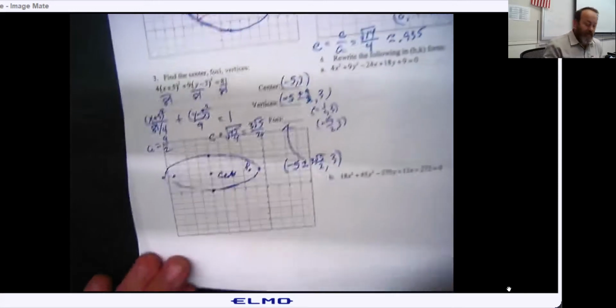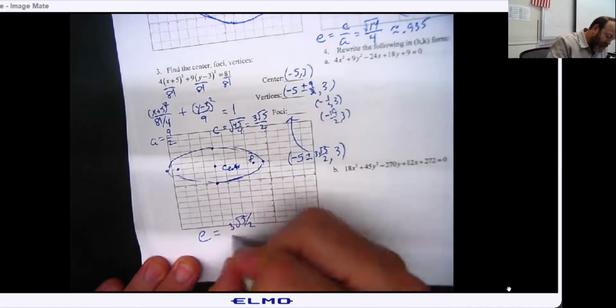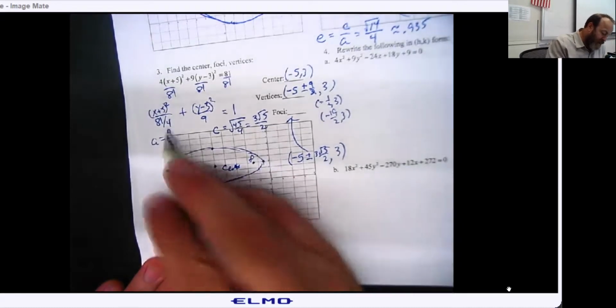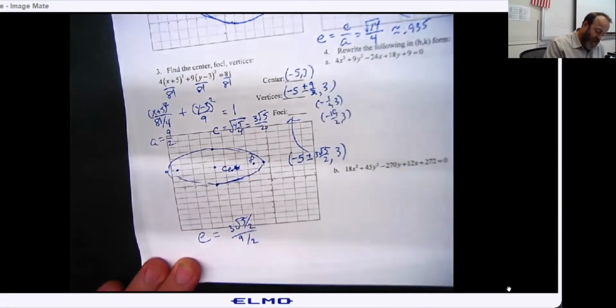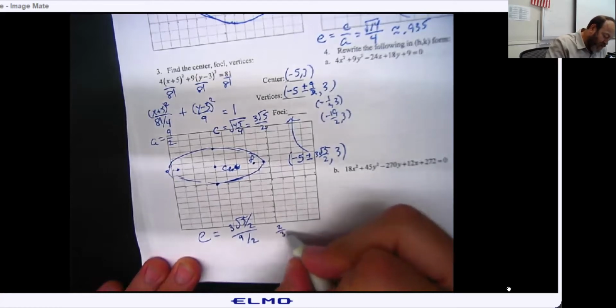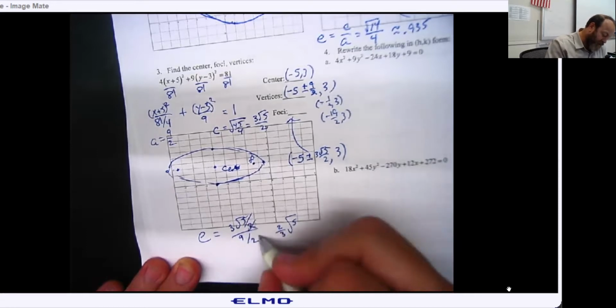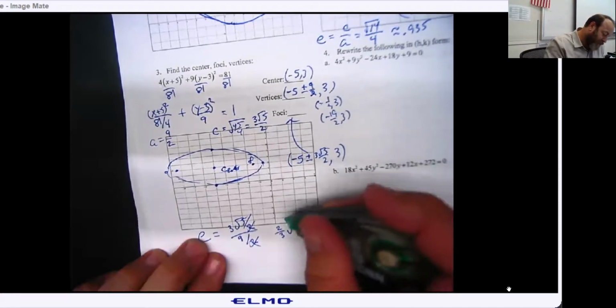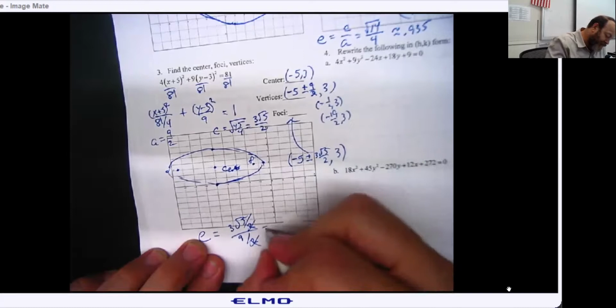Now, again, the eccentricity, which the problem doesn't directly ask for, but I want you to get used to it, is E is the C value divided by the A value, which is 9/2. So, of course, I could kind of simplify that a little bit, and this would flip up and the 3's would cancel. So it would be 2 over 3, and it'd be the square root of 5. Oh, actually, these 2's could cancel, don't they? Let's go ahead and do that. So it looks to me like my eccentricity is root 5 over 3.